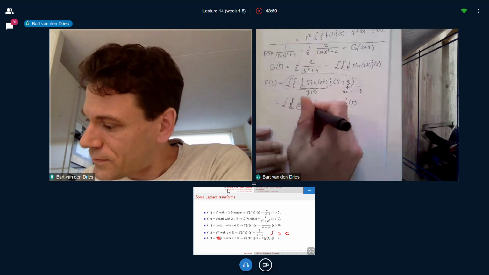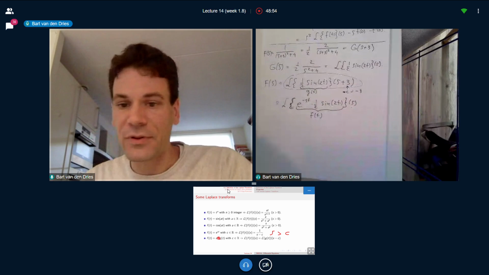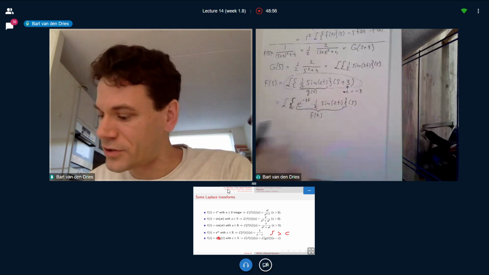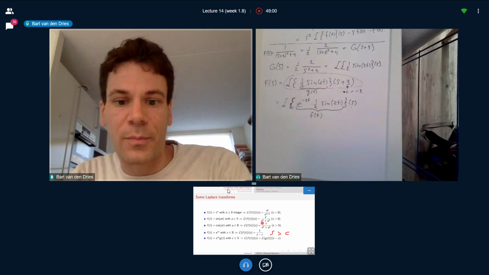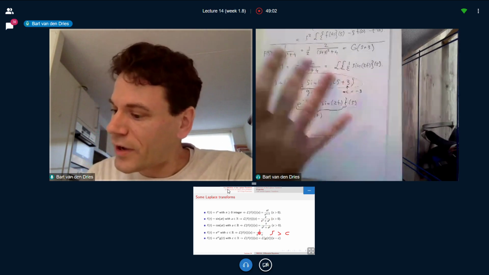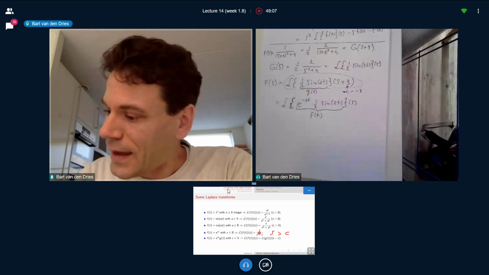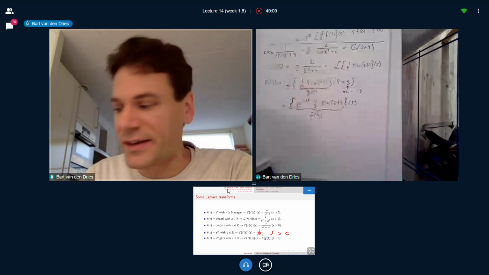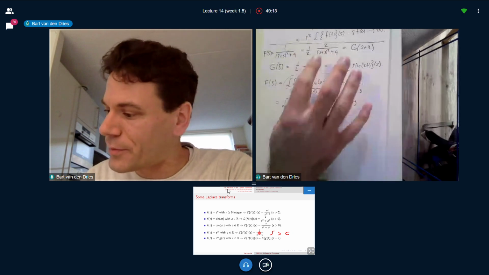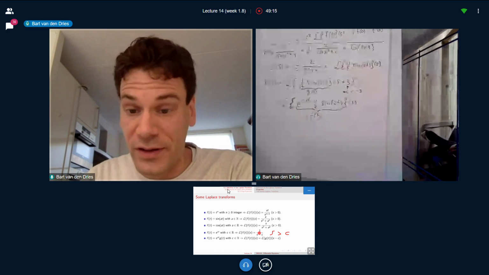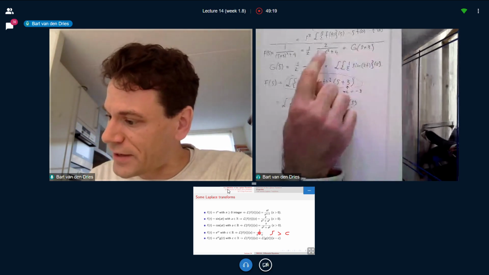So this is the f(t) I'm looking for. My capital F is the Laplace transform of this function. So you see how we can combine several points in this table to find inverse Laplace transforms. And this shifting is an important trick. That's why I showed this example, because this also occurs in the homework and in practice. You see this a lot, so you have to do this shifting.